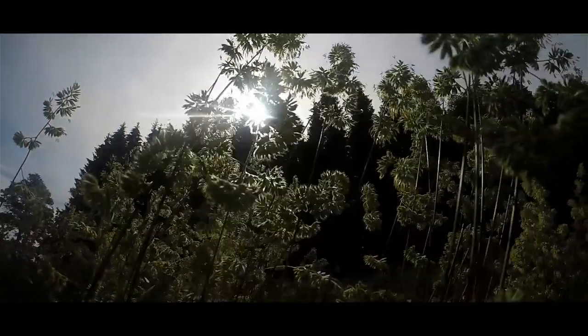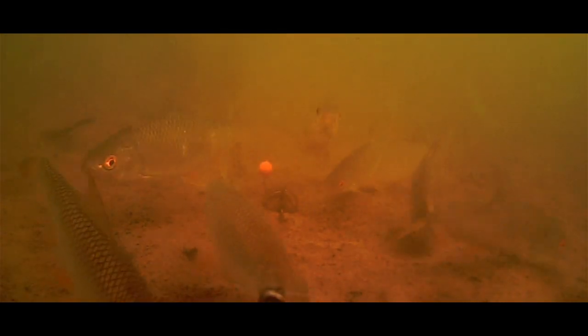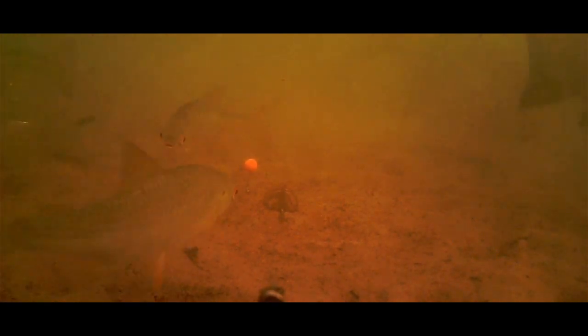I think that all venues have their own challenges, and here is mine: I have loads of hungry roach that makes it really hard to predict how much particles and ground bait I should put out there, so the bream stays but doesn't get overfed. My solution is that I always have at least some big particles or boilies, so I know that something is out there attracting the bream. In this case I had about five orange boilies — same color but not the same taste as my hook bait. As you can see, the roach move the bait on the bottom, so even if they don't pick it up, they might move it.